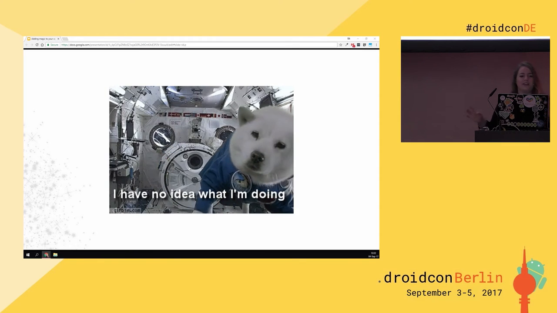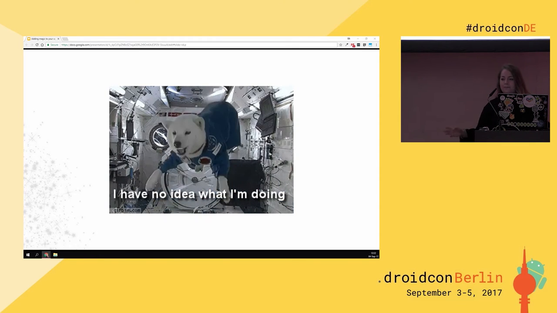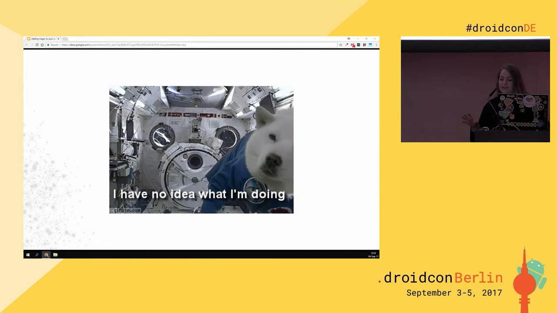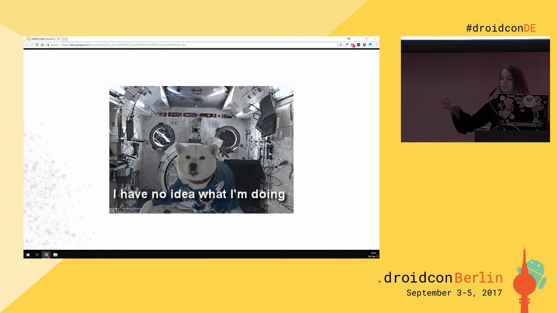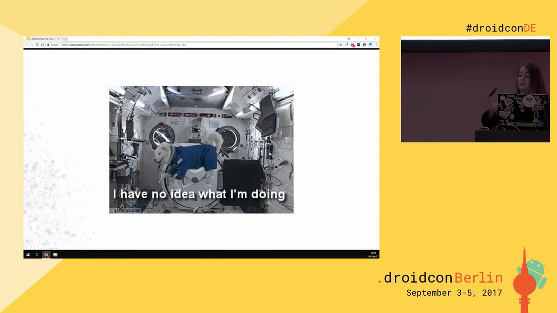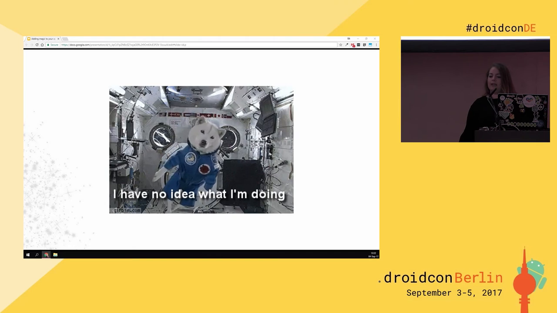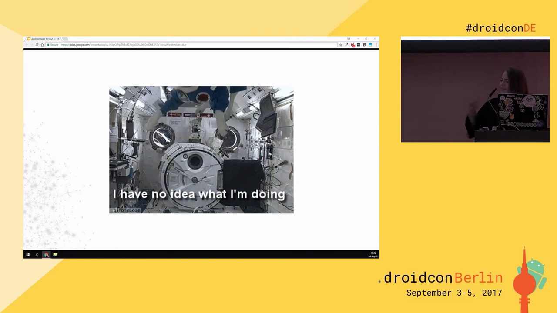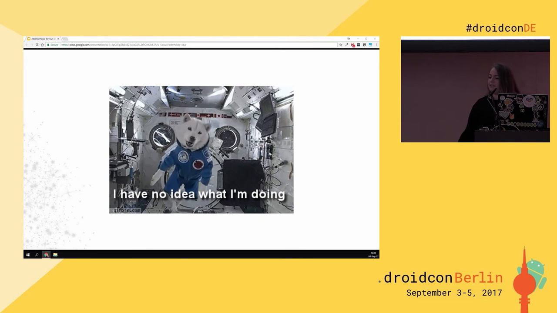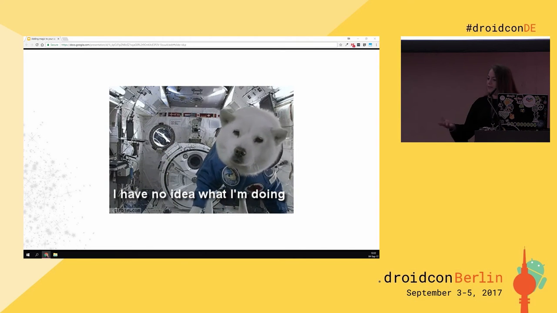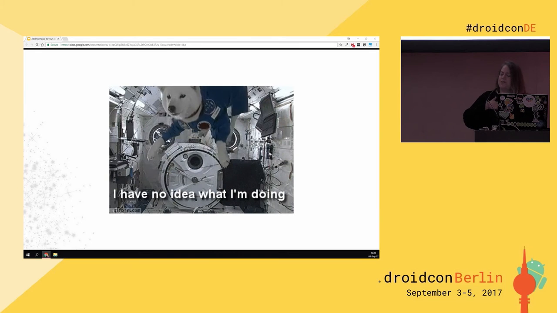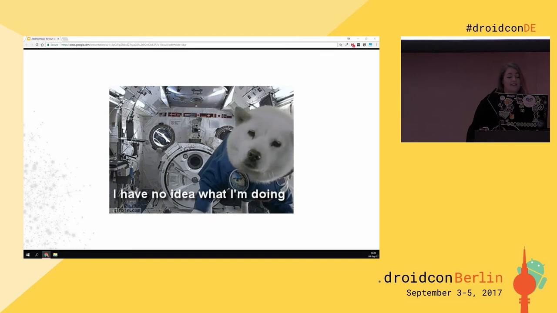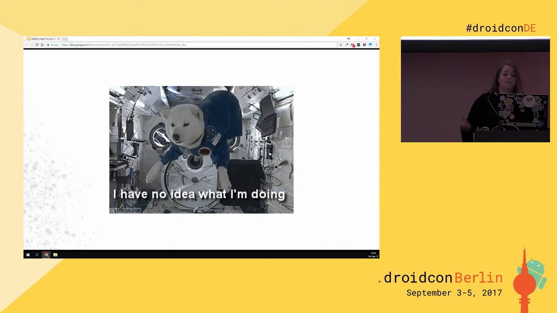And the documentation that I found for when to use something is just zero. It's not there. It's like, oh, this is for rotating objects, and this is for translating objects. And I was like, OK, I can use that. And then you use that, and you're like, oh, there is another animation class that has exactly the same description in the documentation. And you're like, OK, so when do I use this, and when do I use that? And I found out in a very, very bad way. So I'm here to actually tell you my mistakes in hopes that you can just learn from them as I did.